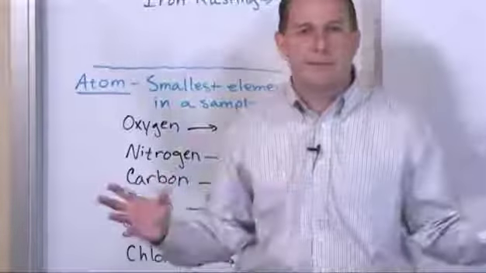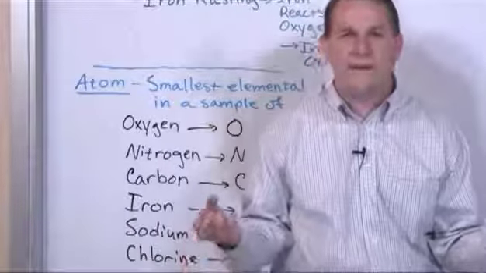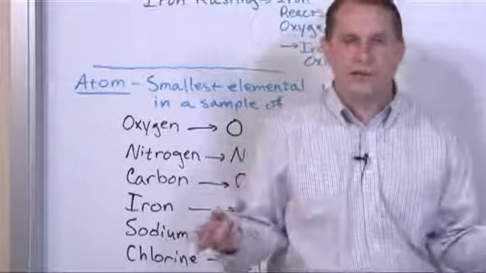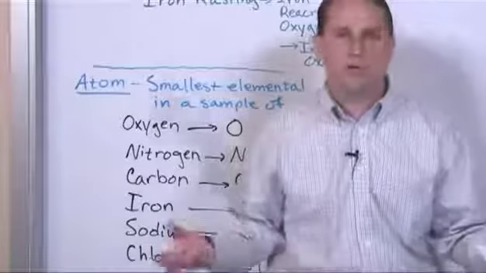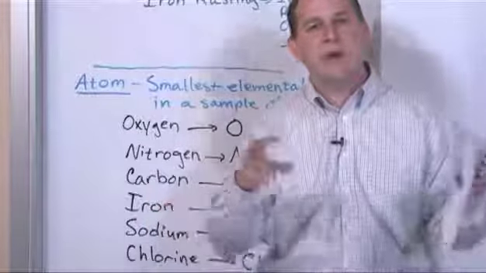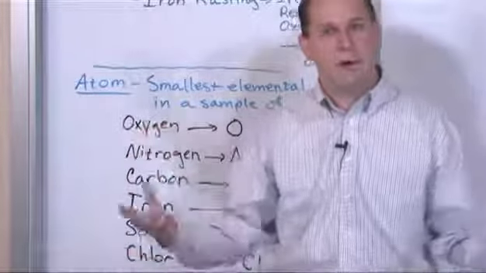But if you bust these atoms apart into the protons and the neutrons, then you lose the identity of what the thing was, because all the protons really look the same. All the neutrons really look the same inside of an atom. All the electrons really look the same. So when we say an atom's the smallest elemental unit, we're not saying you can't break an atom apart anymore. We're just saying that's the smallest unit where things have some identity, different properties, right? Different melting points, different reactivity, things like that.